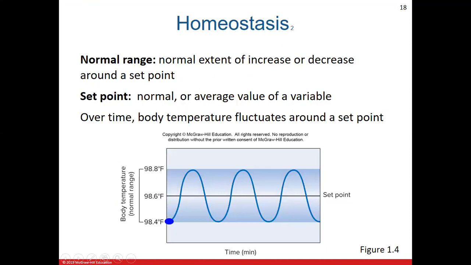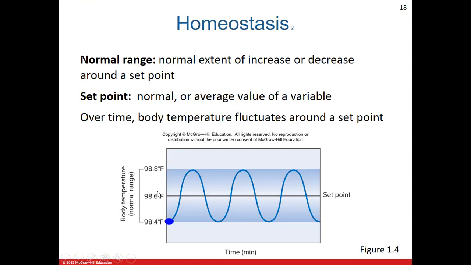Now, there's a couple terms that apply to homeostasis or keeping that balance. One is your normal range. And so that normal range and a set point, I want to show you the set point first. If you look at the picture here, this is figure 1.4, it maps out homeostasis for you, and they give you the example variable as body temperature. It turns out that your hypothalamus in your brain sets your body temperature, and like I said, it's usually set about 98.6 degrees Fahrenheit, and so that's the set point.